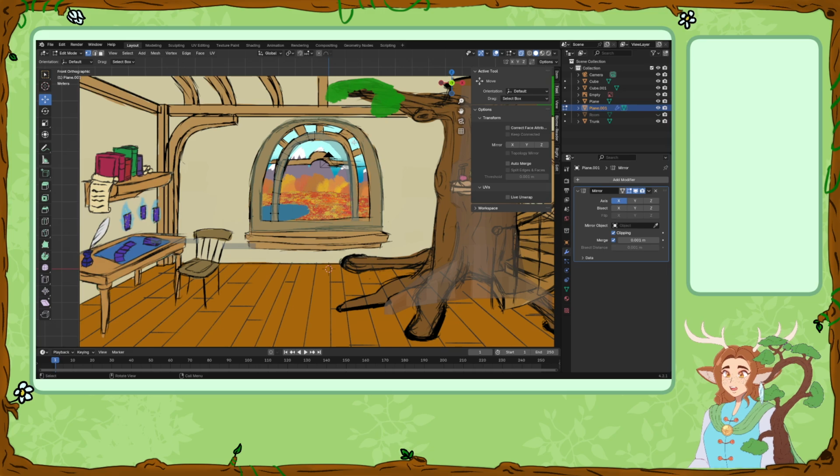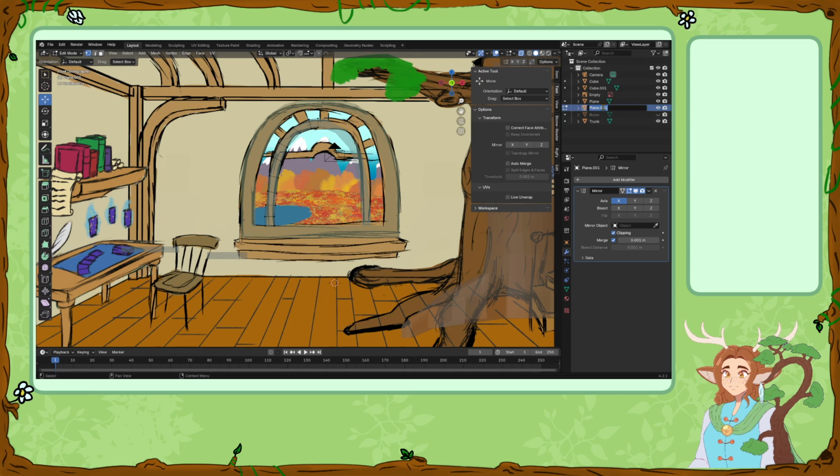Now let's try and see what we can do with the rest of this. What we probably can do is name this. You can see how messy I can be in regards to my Blender setup and all that, as you can see here.